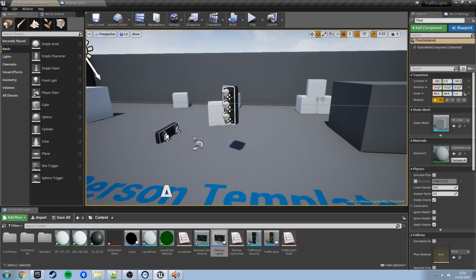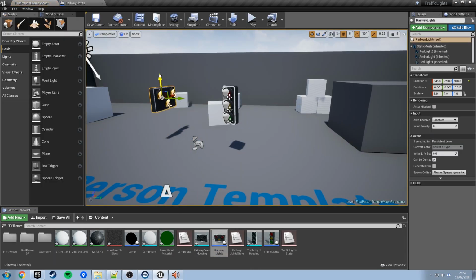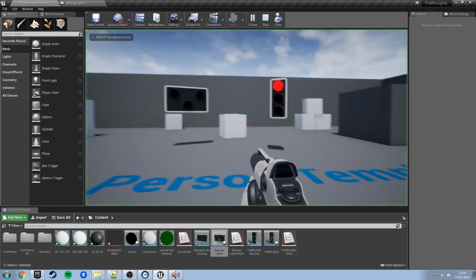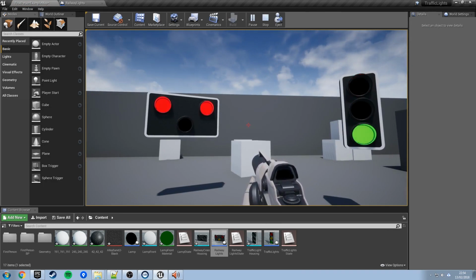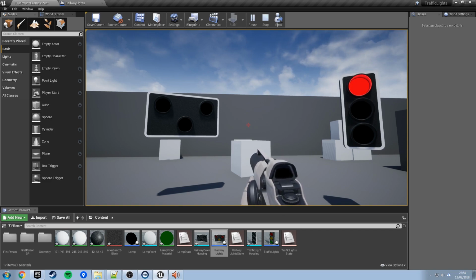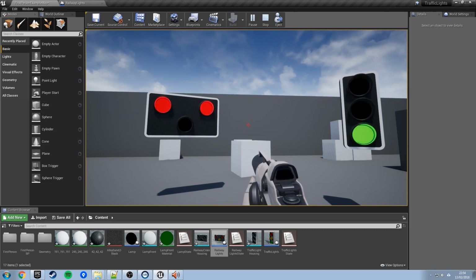So if we drop the rail lights in, move those up, and play. So we start off with the off state. I think that's 5 seconds, isn't it? We set it to. Then we have amber for 1 second. There we go. And then flashing red. And as I say, they flash together, not alternately, which is not how they actually work. But you see the point I was making. Once you've got the child lamp actor set up, it's very easy to quickly rearrange different configurations of lights, different colors, different timing, and so forth.